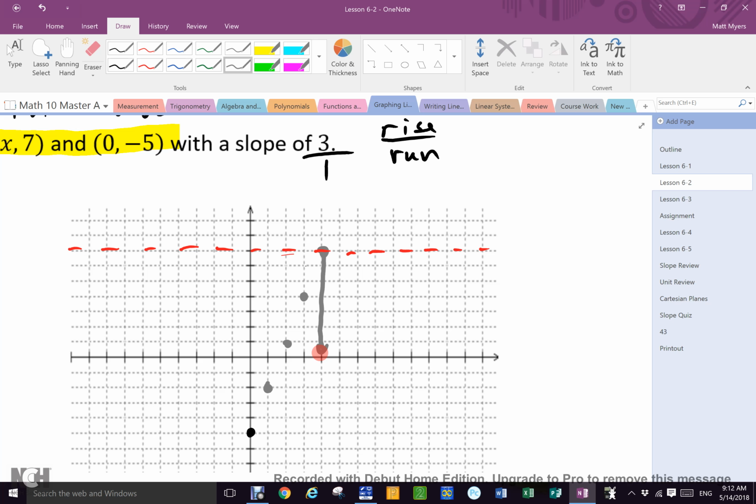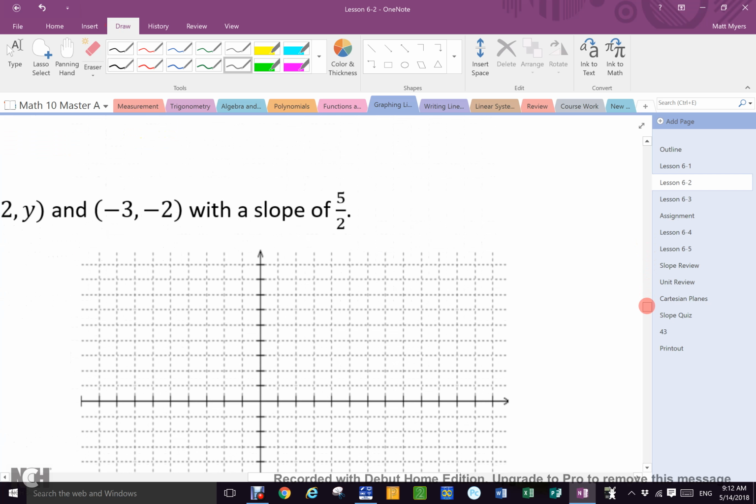As long as I have what? A slope and how many of the 4 points? Because I need 2 x's and 2 y's, right? How many do I need if I know the slope? 3. If I know any 3 of them, I can find this answer, right? Try the last one because it's the hardest one.